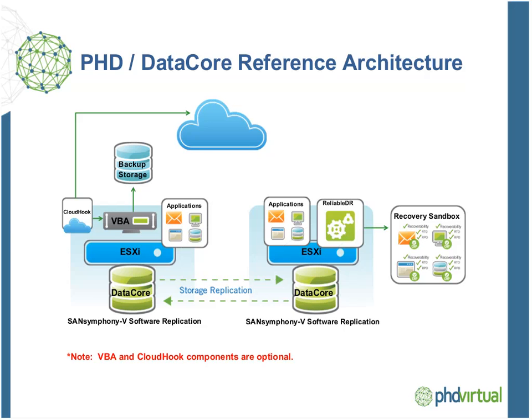Yeah, and obviously we remember that organization as well, given how public they were with being involved in so many things over there in the UK. And an important point to note in this particular customer example is that they actually already had a backup vendor in place. So they only went with DataCore and the reliable DR portions of the offering. So this shows that the joint solution can be holistic, just like the picture that you see on the screen, but it can also be modularized based on the need of the customer.